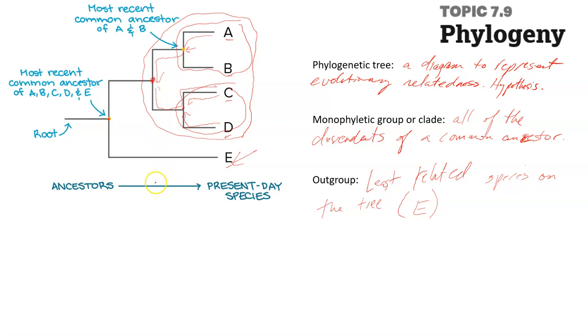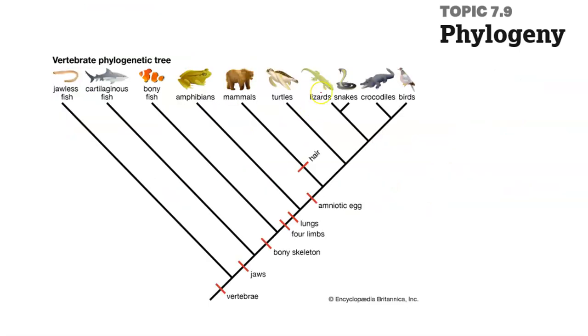So if you look back in time, right, the ancestors of these organisms are way back in time. Present day species are all here, and this is time passing. The one that diverged more recently, or has the most recent parent species, for lack of a better word, would be C and D over here. So C and D are definitely more closely related than C and A or C and B, either of these. So that's just an interesting thing to look at. We've already had some practice with this in class, so you should be fairly good at showing relatedness. Let's look at another one just to be sure.